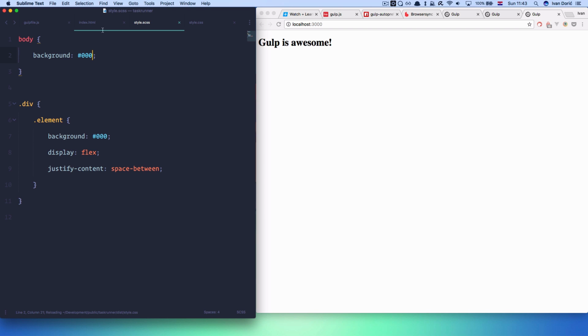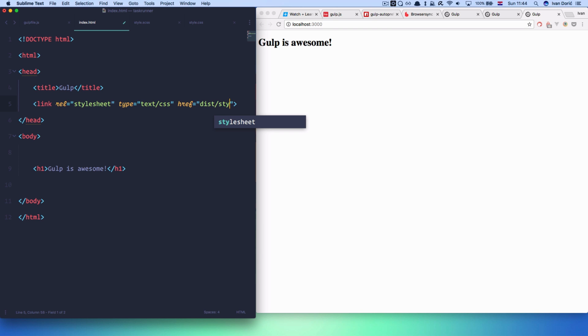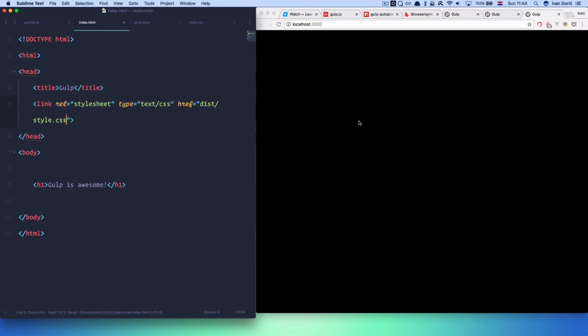Nothing happens because we still didn't add that file to our index.html file. So nothing on our web page is going to change. So I'm just going to add that file right here. So dist style.css. Okay, save this.